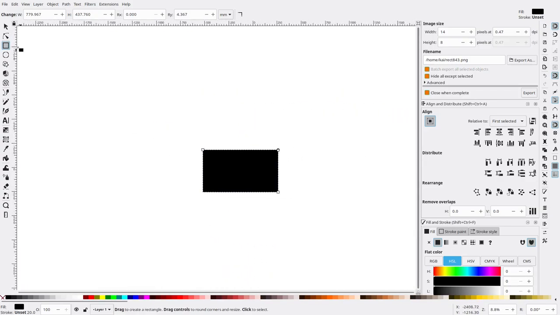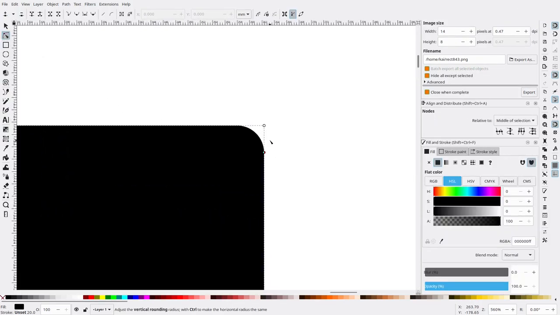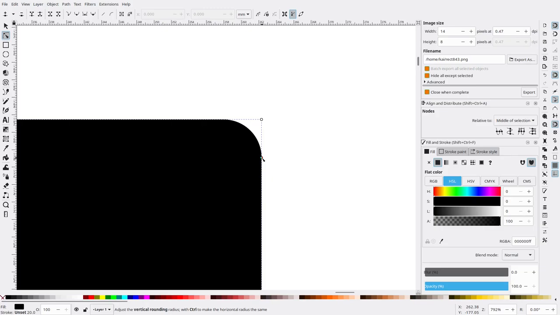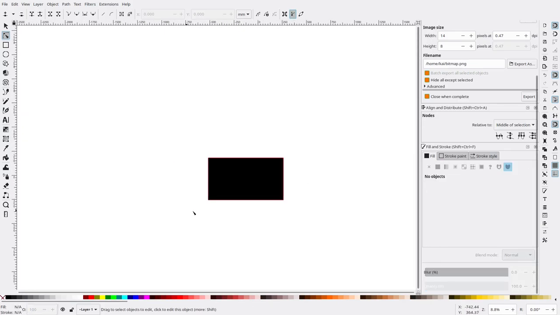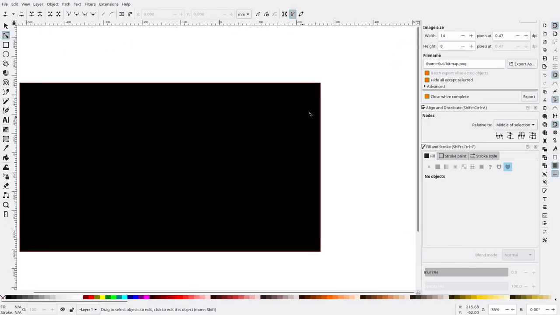The reason for that is this tool up here, the Edit Paths by Nodes tool. If I zoom in on the right-hand top corner, you can see we have this little circle right here. If you click this circle and then just move it up and down, you can easily round the corner. By default, it'll be completely sharp and edged, like it's gonna cut some paper, right?